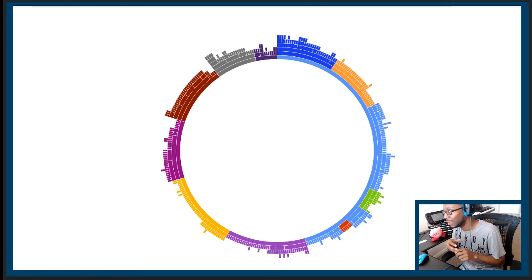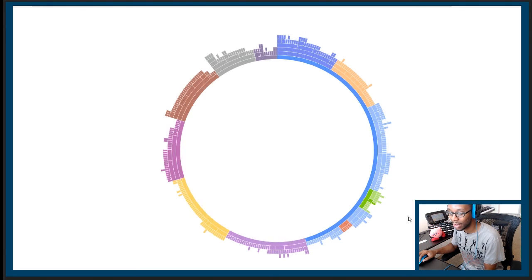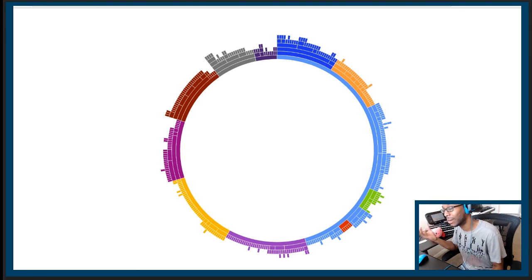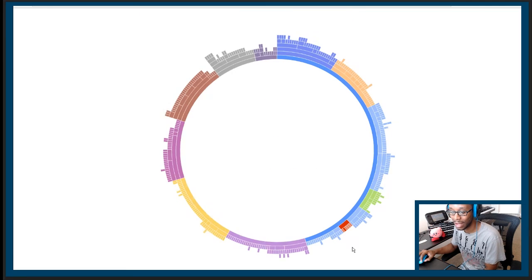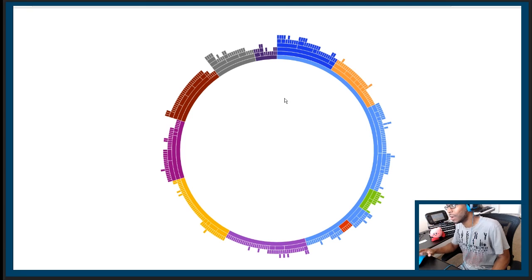So that's essentially what upgrade systems are. People can pretty easily recognize when you're talking about an upgrade system, a power-up, or whatever. That's not too complicated. Enemy design, whether you're talking about bosses or their AI or whatever, they've got their own terms. That's why they're red. But yeah, that pretty much comprises all of the gameplay parts.